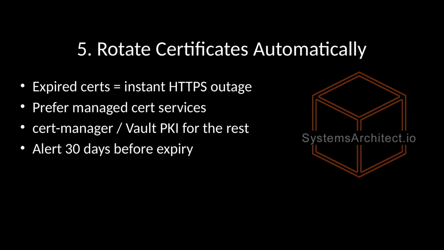Fifth, rotate certificates automatically. Expired certs take HTTPS offline instantly. Manual renewals fail when people leave or calendars slip. Use managed certs first. ACM free public certs, App Service managed certs, Google managed load balancer certs. For the rest, Cert Manager or Vault PKI plus 30-day expiry alerts and periodic OpenSSL end date checks.